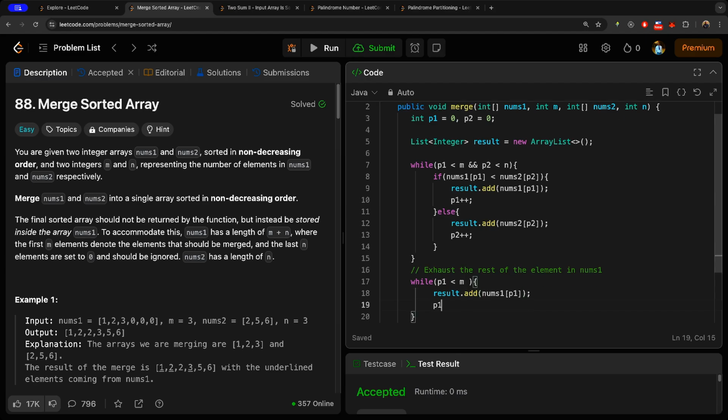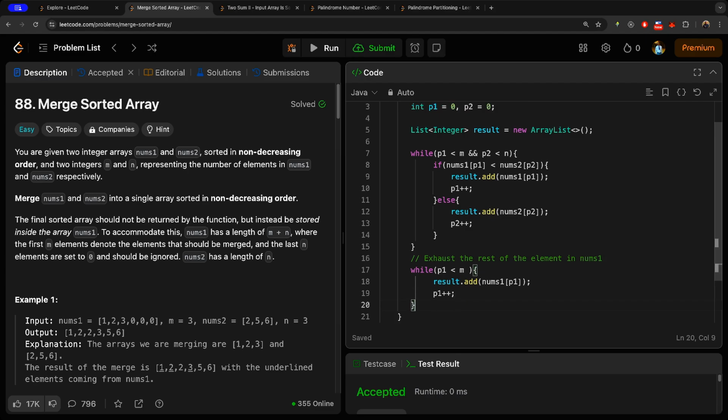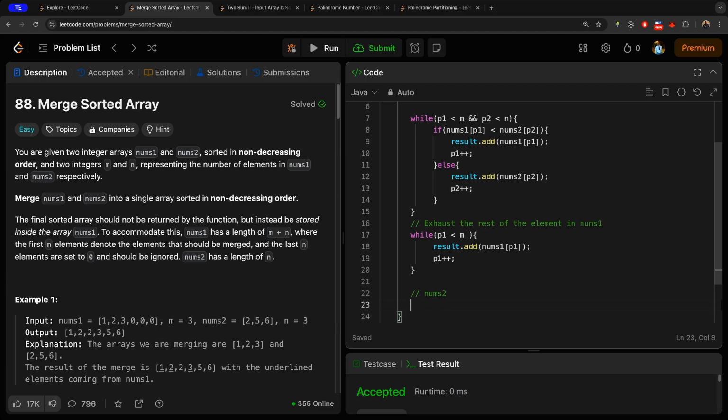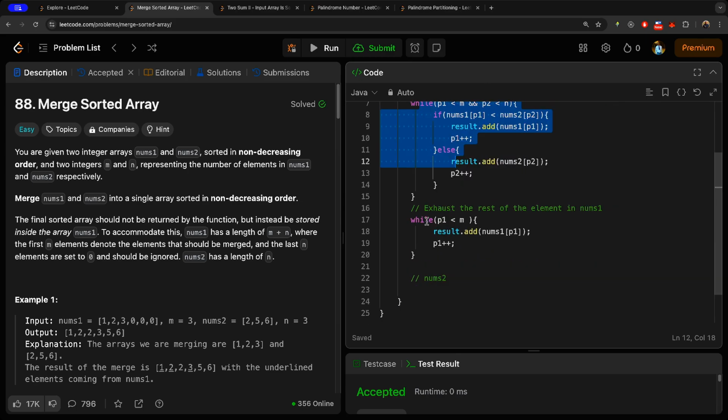And then we move pointer 1 plus plus, and then we also do the same for nums2. These are the remainders in nums2, because after the first iterations, if our arrays don't have the same length, we might need to just exhaust and copy everything that is remaining. So here we also do the same.